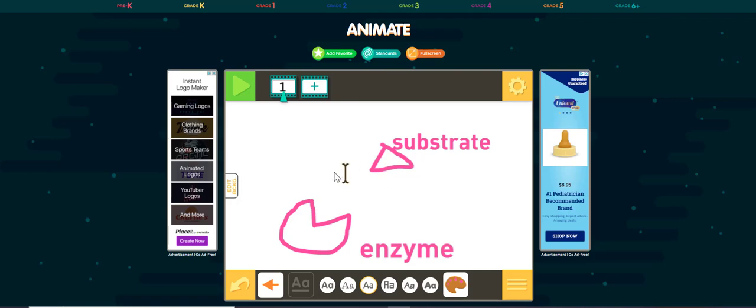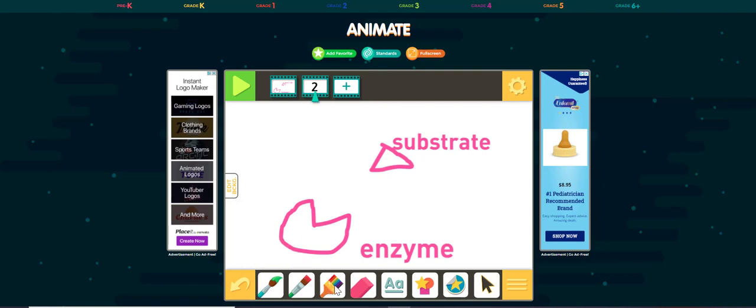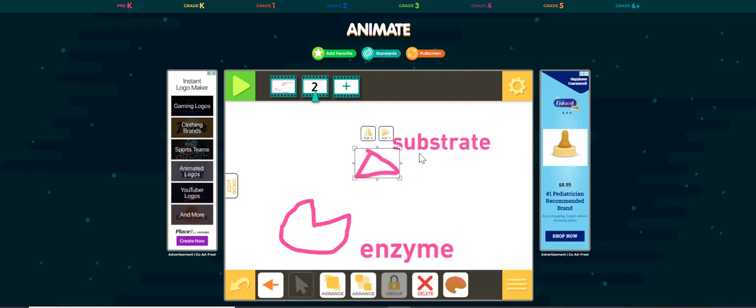But what I'm gonna do now is I'm gonna go up to my first frame and I'm going to right click on it, and I'm going to select copy frame. So it makes an exact copy, and this is now the second picture. But I'm going to make a slight change to this picture because you want a slight change for each one. Now you'll notice I can go back to my menu because I'm still on the typing tool. And in order to move these, which is what I want to do, I'm going to click this arrow, which is the selection tool. And I'm going to select this substrate because I want the substrate to come over to the enzyme. But I'm not going to move it very much because the more little changes I make and the more frames I have, the more animated it will look.